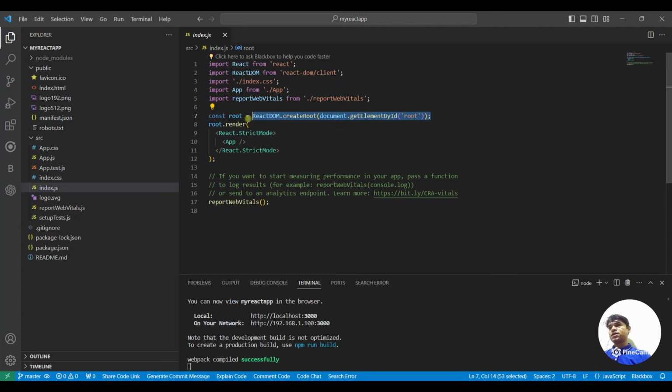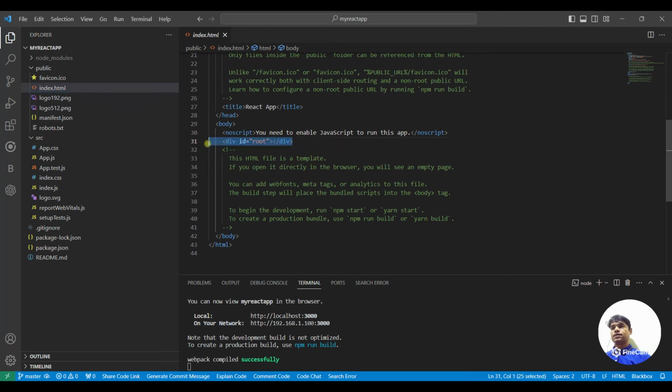And what is to be printed over here is done in root.render. So what React actually does is, React always renders a particular component at a particular place. So over here you can observe, we check it again, const root, ReactDOM.createRoot, and where to create that root? document.getElementById root. This particular syntax is JavaScript syntax, which will find the position where you have an element root. So that is defined inside your index.html. So it understands that the component has to be printed over here.